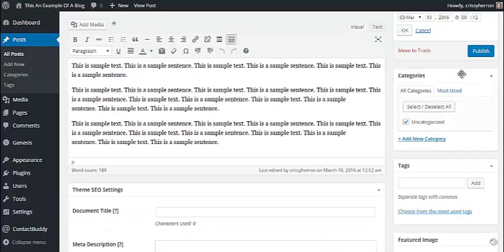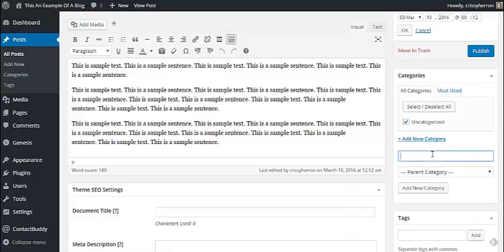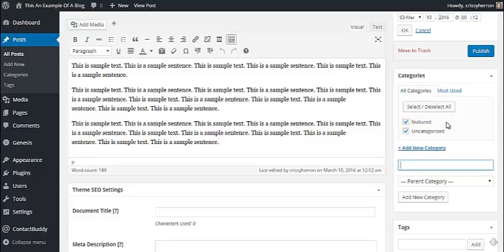And so I want to show you the categories as well. When we were talking in previous videos about the settings, this was one of the settings, the category that your blog posts are just automatically set to. And we're going to have a whole video on categories and why we care about those. But just right now I wanted to show you, you could create a new category. So let's say you wanted to have a featured post. You could create that, and you could add that category, and it will just automatically be there. You can uncheck the uncategorized, and you can always change that.